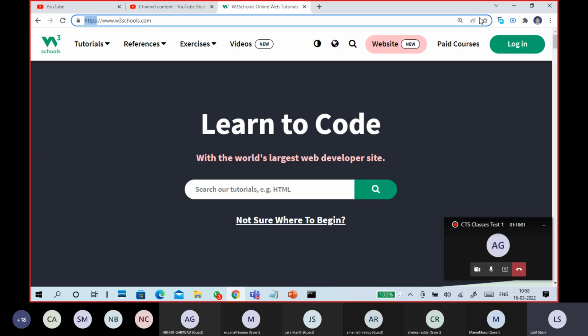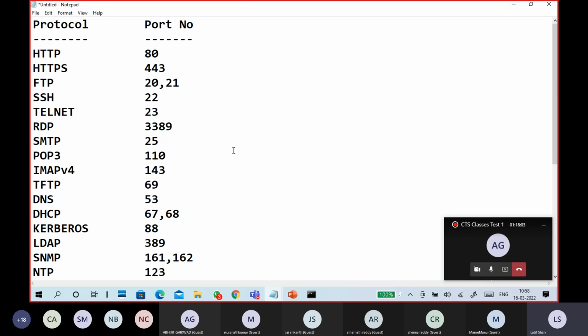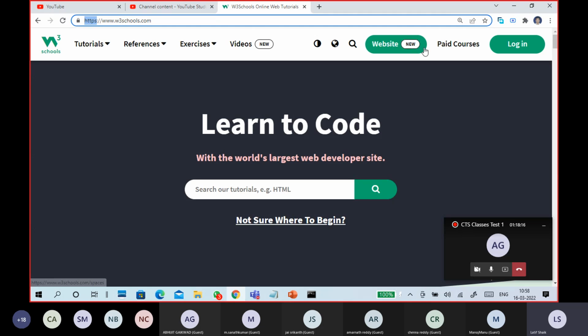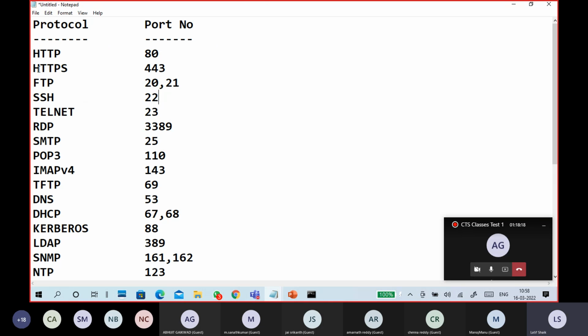Based on the protocol. Currently we are not using a different protocol. In Linux we use SSH, and at that time you will understand the different protocols. I'm also using mail communication, which is HTTP plus SMTP kind of stuff, and DNS, DHCP kind of stuff.